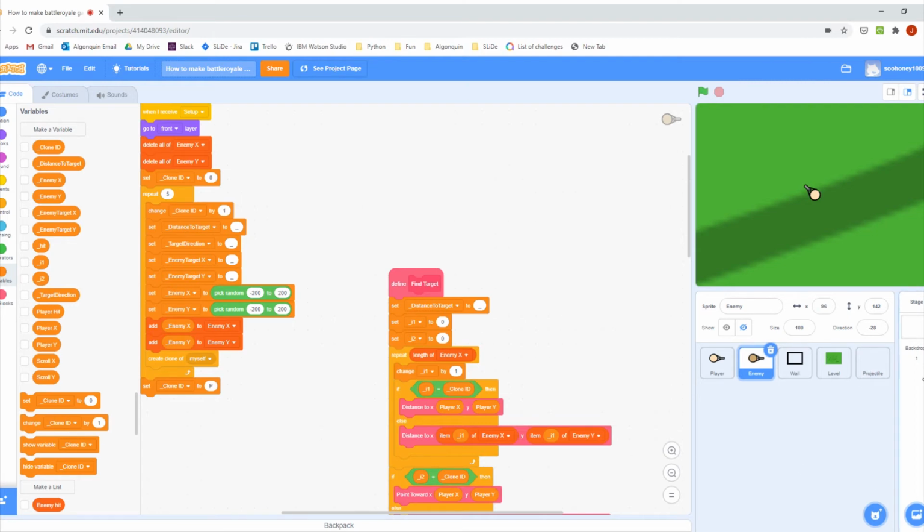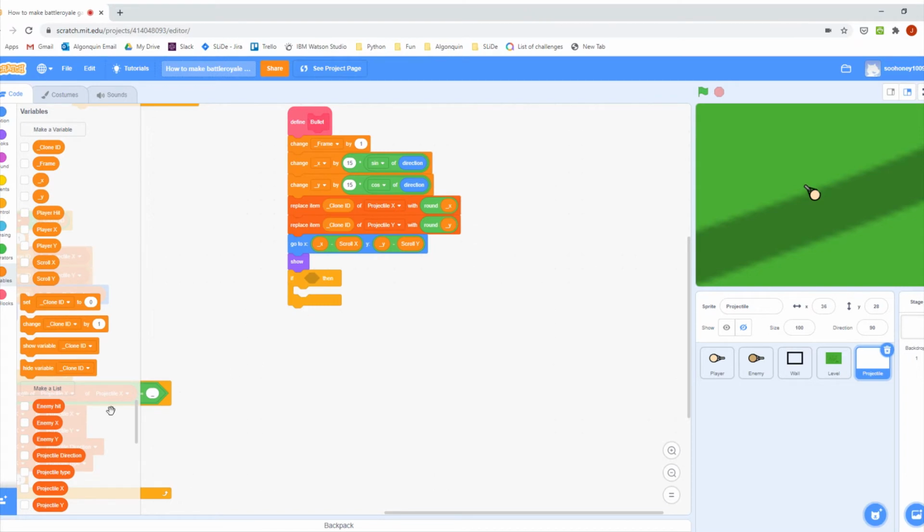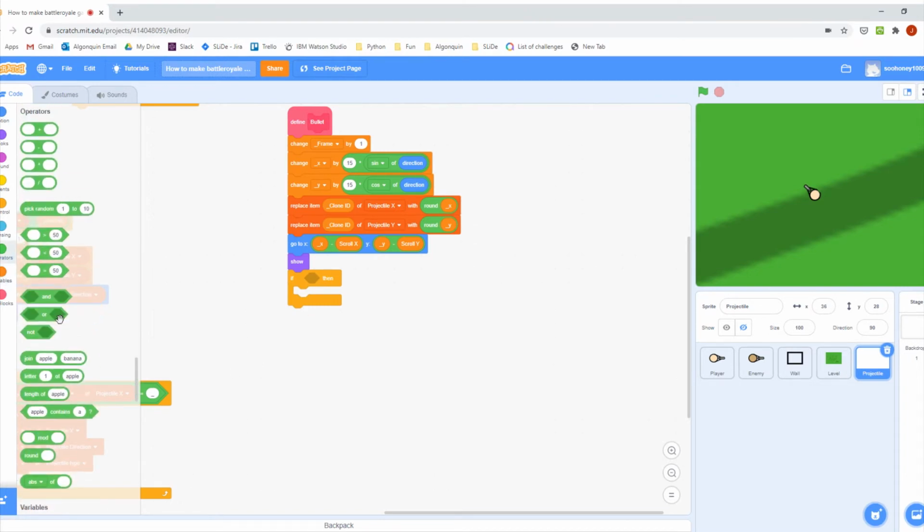So now let's just go back to our projectile and start coding our if. Now we're first going to design our or statement to delete an actual clone.